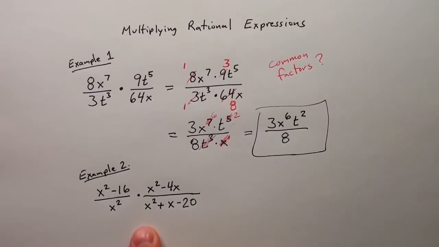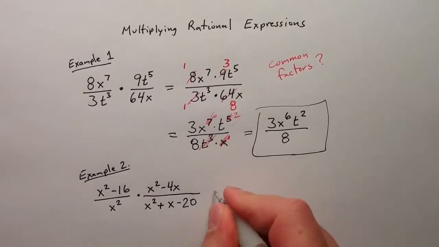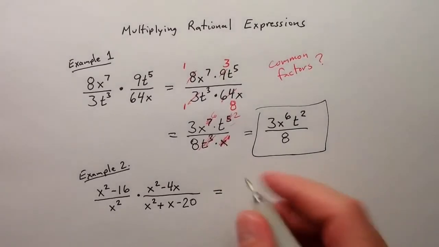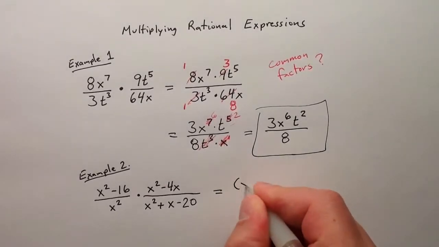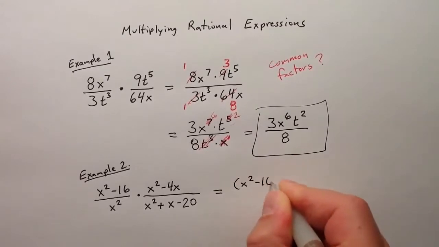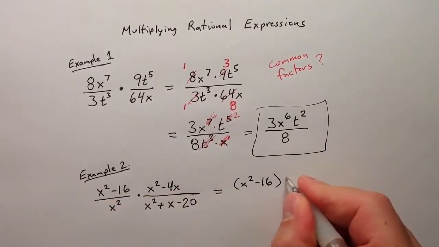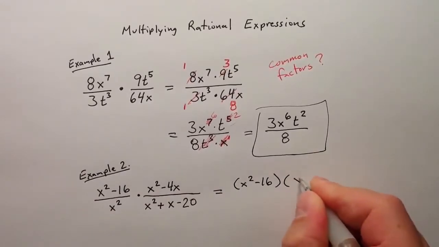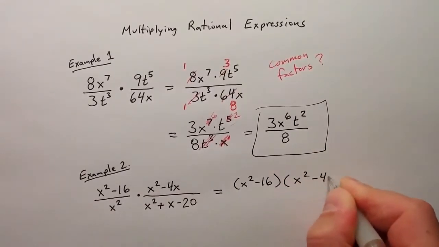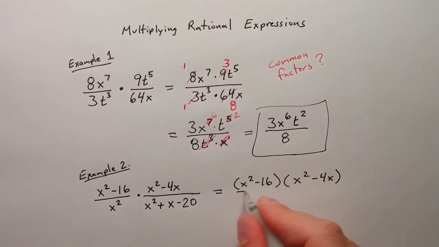A second example is a little bit more complicated. Things become a little bit more complicated if we have more than one term. In this case, not quite all of them, but most of the polynomials have more than one term. So we can use the same process. The two numerators are going to multiply together. Now, it's important that I use parentheses to show that both of those terms, x squared and minus 16, are multiplied with x squared and minus 4x from the other numerator.